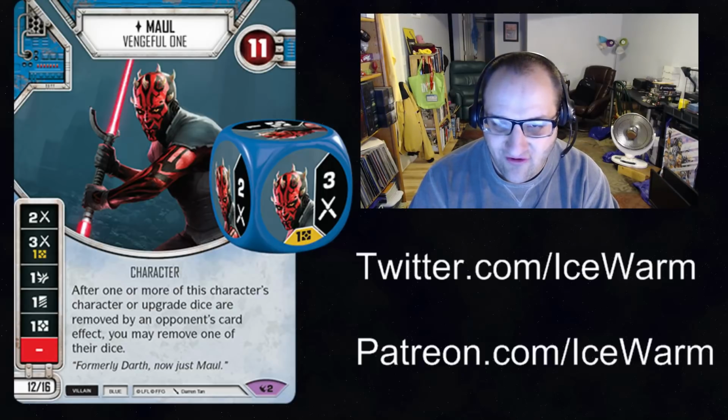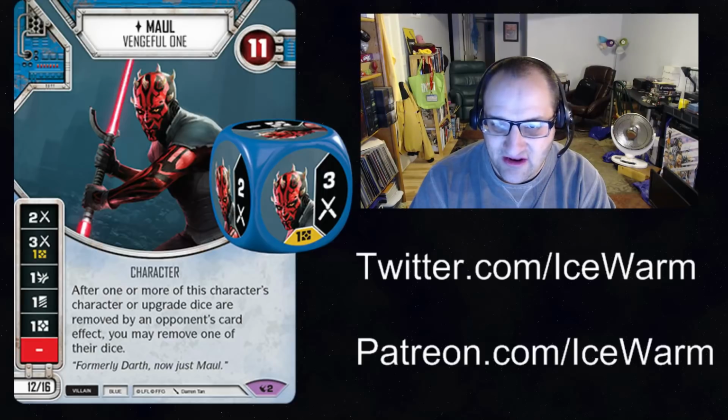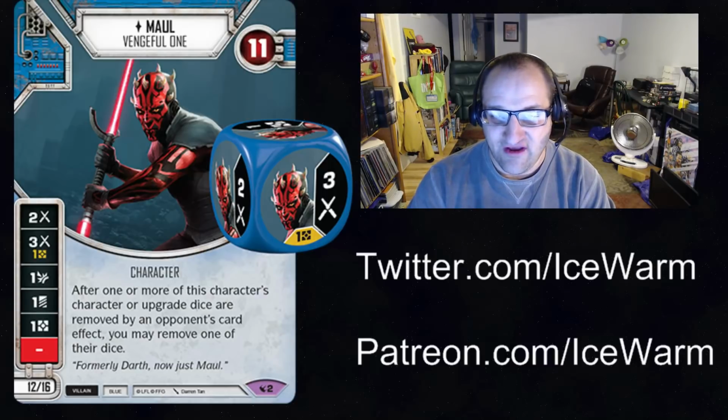11 health, 12 or 16 points, depending on if you want to run a single die or run him at Elite. 2 melee damage, 3 melee damage for a resource, disrupt, discard, resource, and blank, and a pretty cool ability. After one or more of this character's character or upgrade dice are removed by an opponent's card effect, you may remove one of their dice. So if they Electroshock one of your dice, you are then able to remove one of their dice as well.